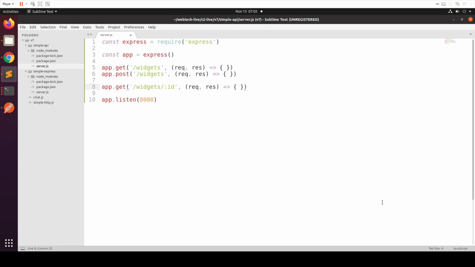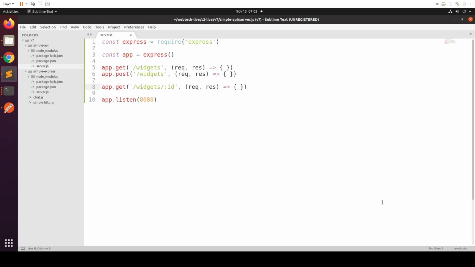There are four major ways in which I can do this: path parameters, query parameters, headers, and the request body. We're going to see them step by step. Now this gives me a particular widget, which means what I might get back is either the widget or some sort of message telling me that the widget does not exist. I might request a widget which does not exist.